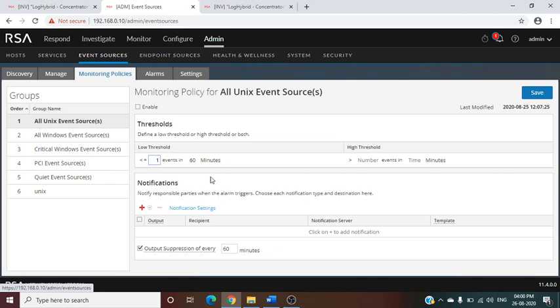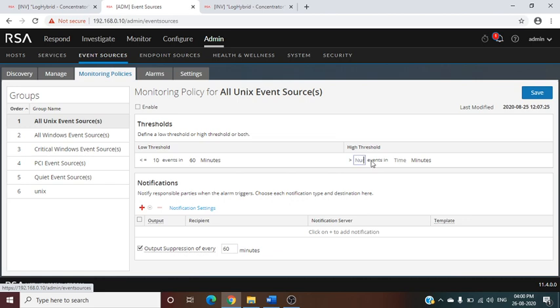you can say just 10, we can give just 10. So in 60 minutes, if there are fewer than 10, then this rule will trigger an alarm for all the Unix sources that are not sending logs.